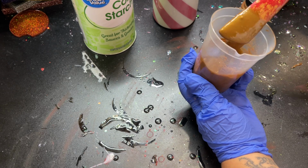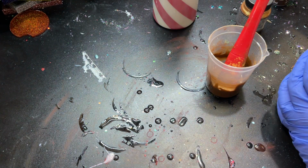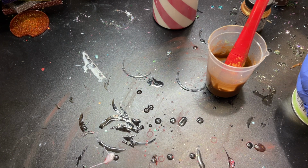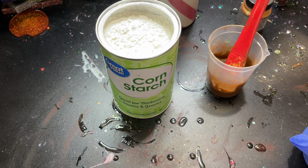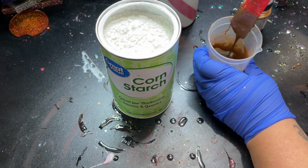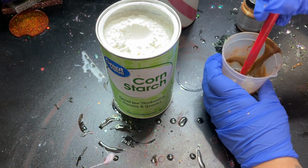After I got that mixed up really well, I'm going to start adding regular old cornstarch that you can buy at Walmart. As you've seen there, this is just the Great Value brand cornstarch. That's all you want to use, and we're going to use that as a thickening agent for our epoxy here.